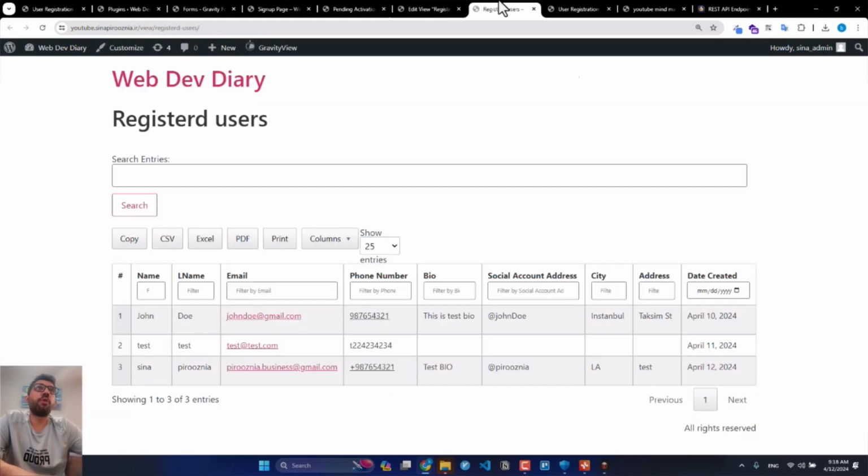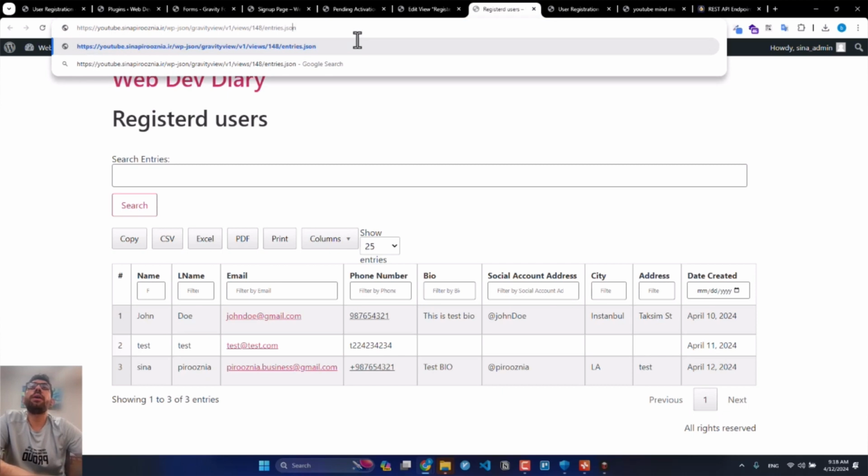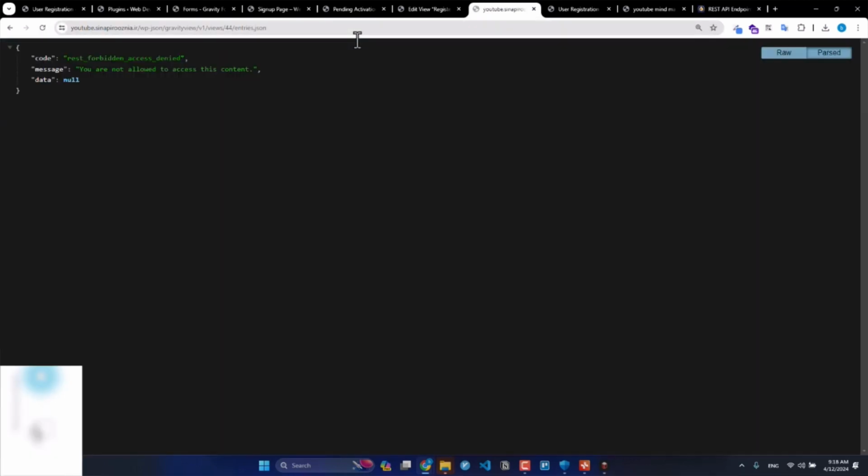And I need to get my view ID. It is 44. I'm adding it to my URL, changing the view ID to 44, but I will get an error here. As you can see, you are not allowed to access this content because we haven't activated the REST API on our view.